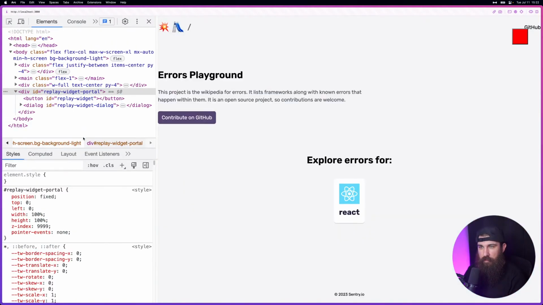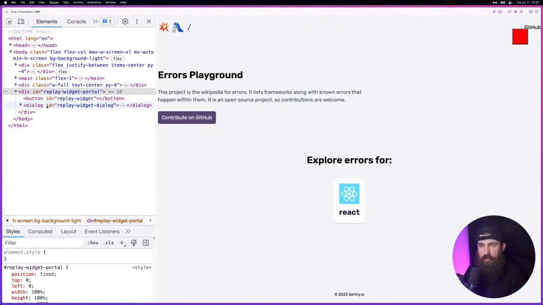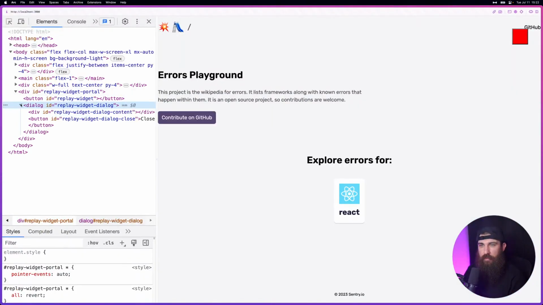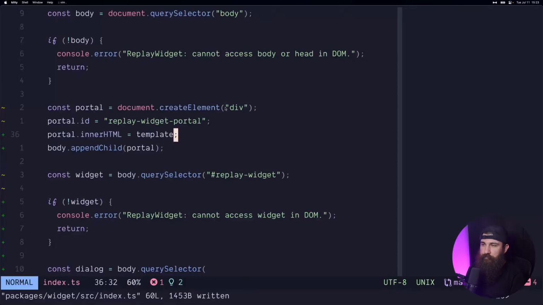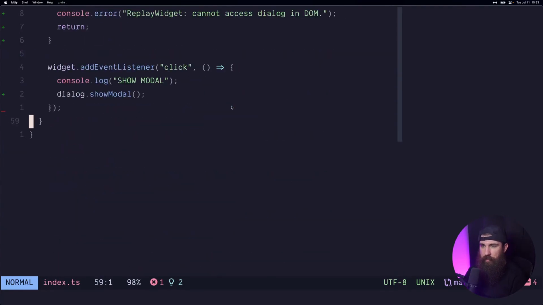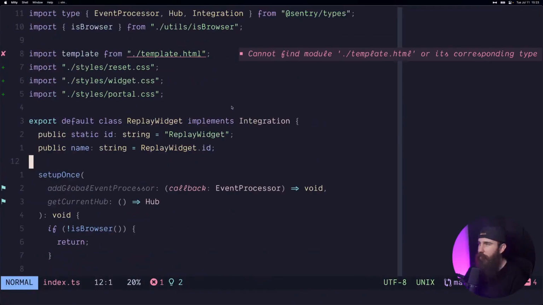All right. So this is our manually created element. Let me zoom in. So this is our manually created element. Here's our button. Here's our dialog. And inside we have the content, which is an empty div for now. And we also have the close button, right? When I press this button, we should see the dialog. Boom. There we go. Okay. I'm happy with this. We're not putting everything in one single file. We're not doing Peter Levels here.